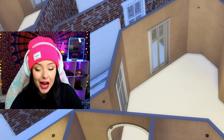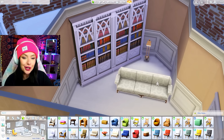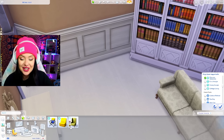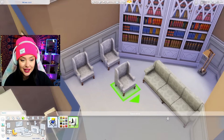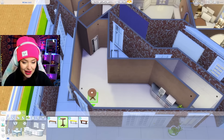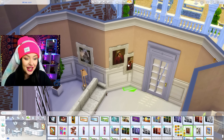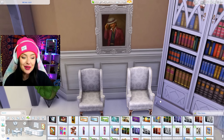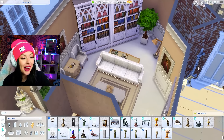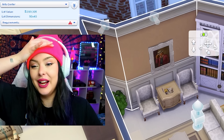In the next room over, I want this to be a little bit more quiet — the quietest area where you'd just come and study. I want a fireplace with a fancy mirror on top, bookshelves along the back wall, and seating — a couch from Discover University and a matching chair. I'm also adding the paranormal pictures because I love those frames — I could take endless amounts of these. We can name this room after Guidry: the Guidry Reading Room, potentially haunted. This is our reading room where you can come and just chill and study.